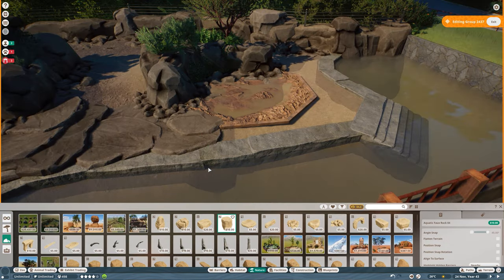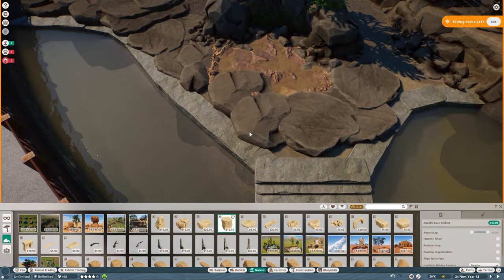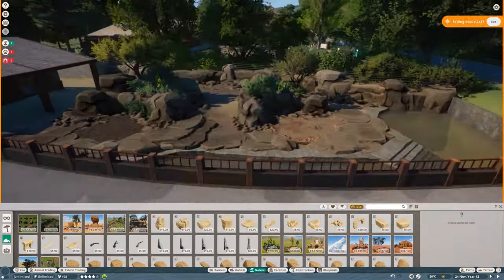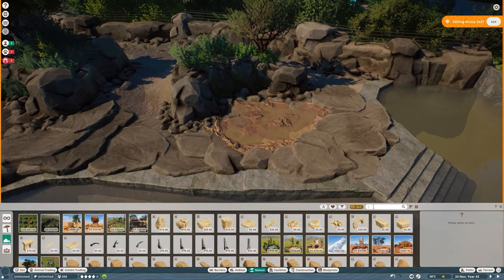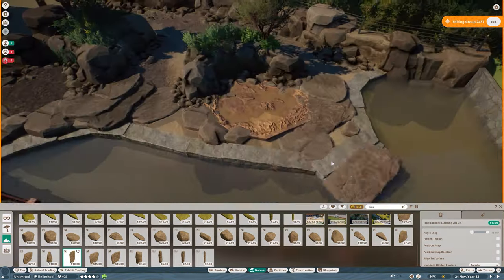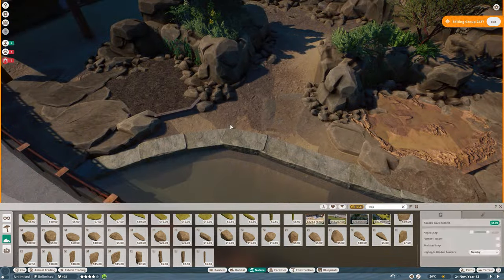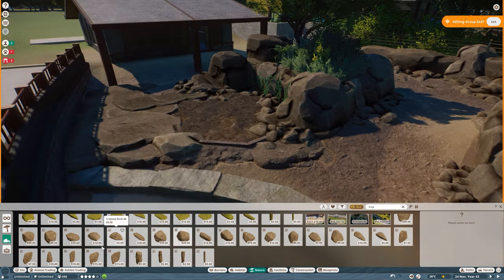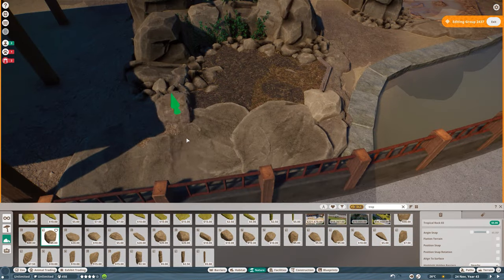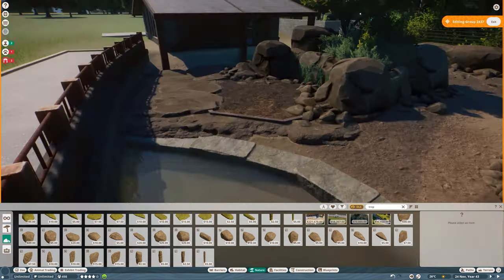I didn't include all the work I did around this habitat this time, because I didn't want to make this video too long for you guys. It is a bit longer anyway. So if you want to see how I decorated the area around the habitat, stay till the end, because I will show you everything in the cinematic shots by the end of this video. Okay, and this is all that I have for you today, guys. Please enjoy the rest of this speed build, and as I said, please stay till the end of this video because there will be some cinematic shots of the entire habitat and the area around it.